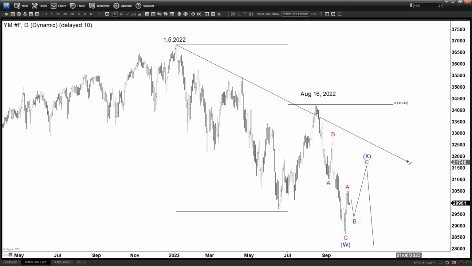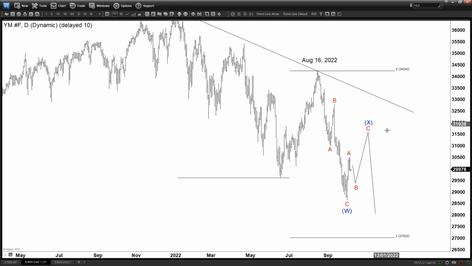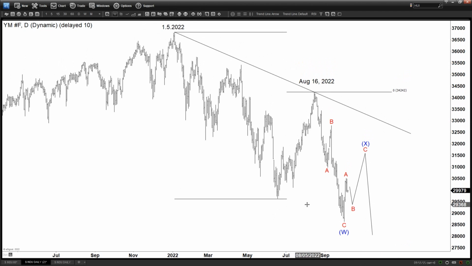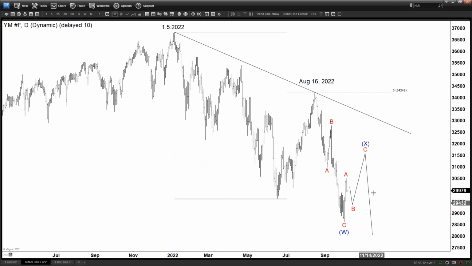As long as we stay below this trend line, this rally is nothing. It's just a counter trend, and we're looking for the downside. That's the main takeaway: the right side is still to the downside. It doesn't matter what the 1 hour time frame shows, because there are so many different variations in the 1 hour that I can come up with, which result in the same thing: as long as we stay below this August 16, we should see more downside, breaking below this previous low.